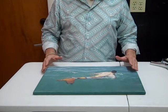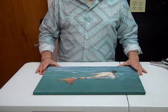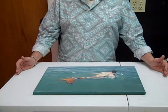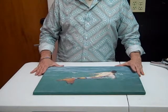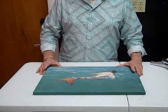Also, if you're doing a larger print than this, this one was 20 by 14, but I started out with fabric that was 27 by 18, so I could have gone bigger than this. Any bigger than this, you may want to apply the gesso before you stretch the canvas, and I'm going to show you a method to do that as well.